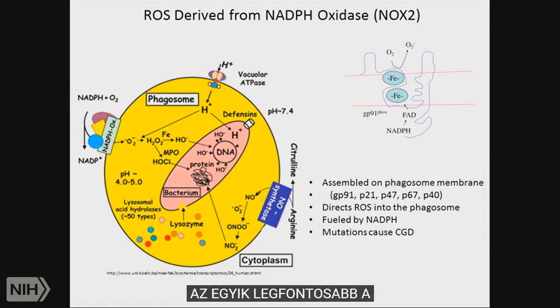And I think this has been mentioned by multiple speakers here in the series, so I hope I'm not being too redundant. But one of the points I wanted to make here is the NADPH oxidase is literally assembled on the membrane of the phagosome. So it's built there. And it's built there intentionally because it is going to shoot reactive oxygen species into the lumen. The whole idea is to put the bugs into a room and dump a whole lot of bad stuff on top of them. So that's what it's going to do. It's going to dump in reactive oxygen species.